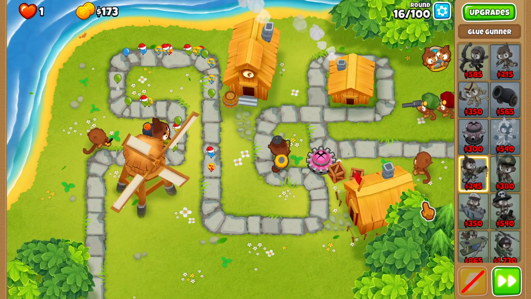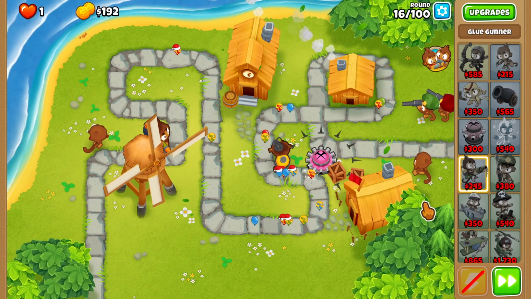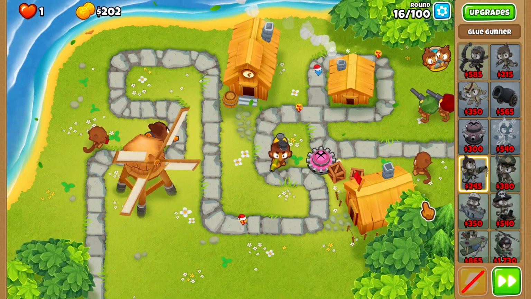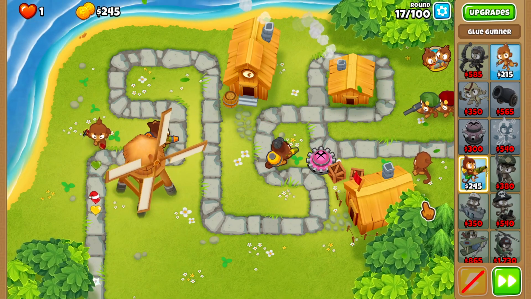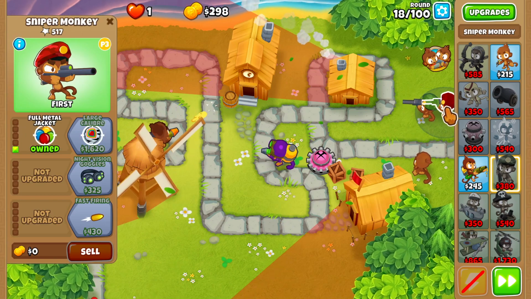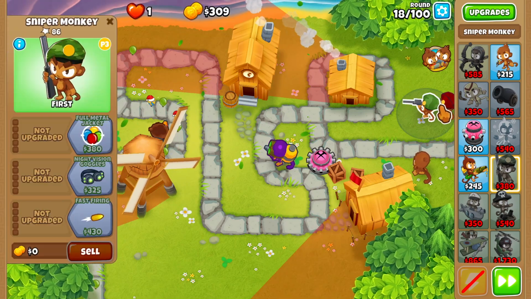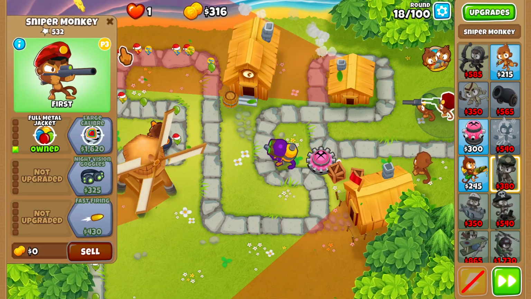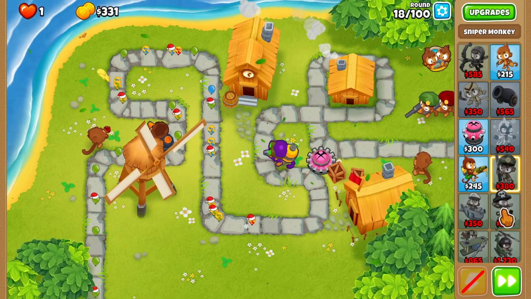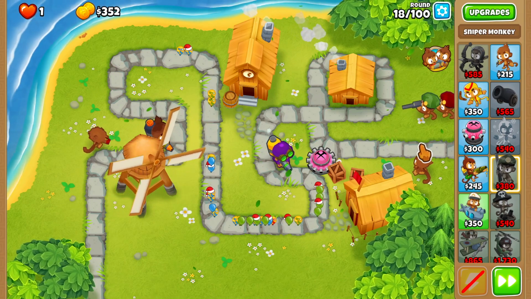Okay. Put in a second sniper monkey. That should help. We do need to worry about the lead camo here in the very near future. I have lead. Very shortly. Lead is taken care of, and he'll have camo on that one. I think at any point he needs it. A little bit delayed because I had to put down the second sniper to help with the balloons.